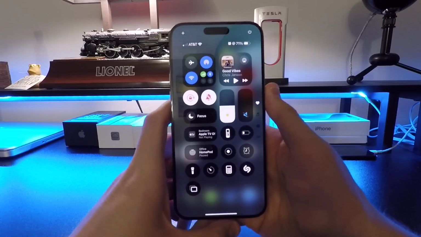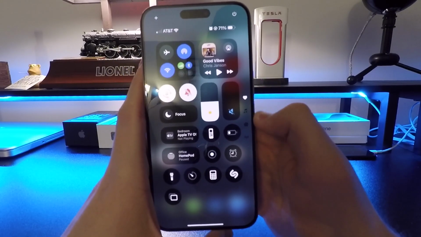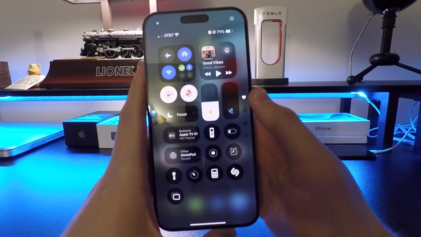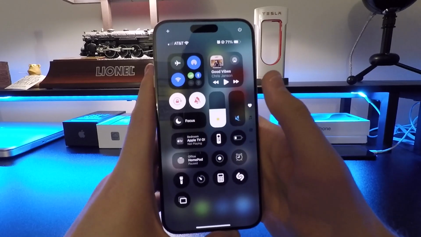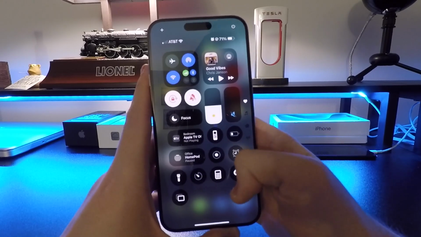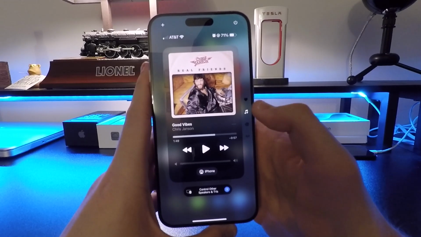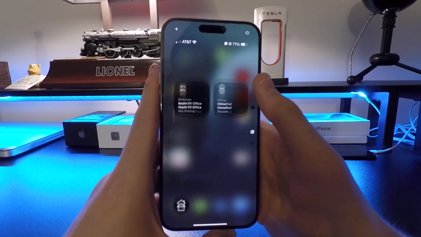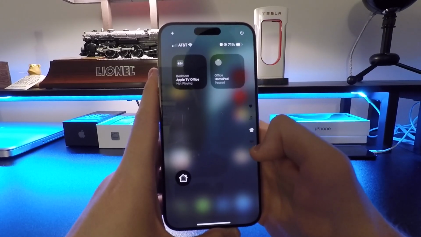And then we can also see over here on the right hand side there are a couple of new little icons here. So the first one is your favorites. So this is kind of all your main controls that you access pretty frequently. If you scroll down, now you have the ability just to control your music. Scroll down one more time, this is where you can see all your HomeKit accessories, items in your home.